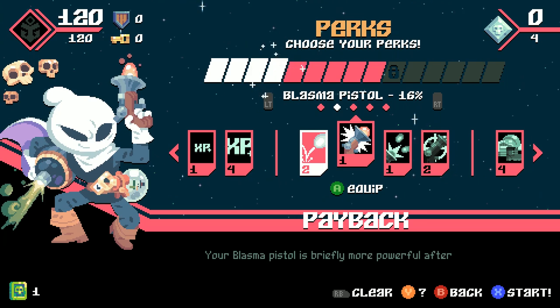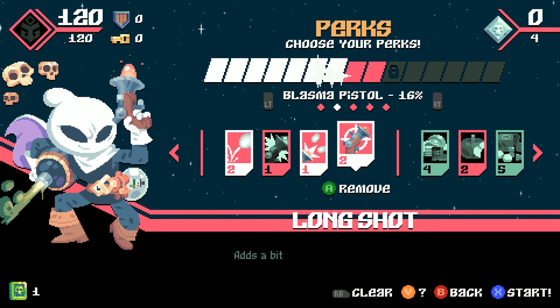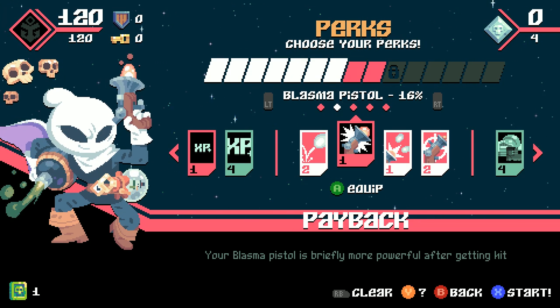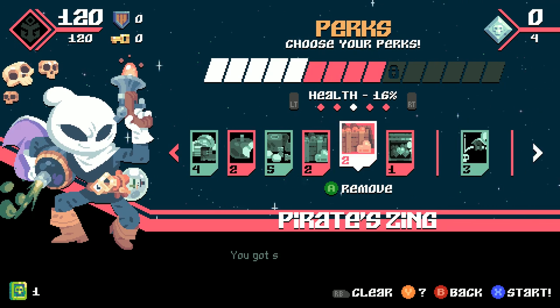I need ricochet balls. I want more powerful. Well, no, I want this one. Speed and range. What this one does is after I get hit, it adds power. But now I have 2 slots left, so what can we put? We can add 10 more HP.